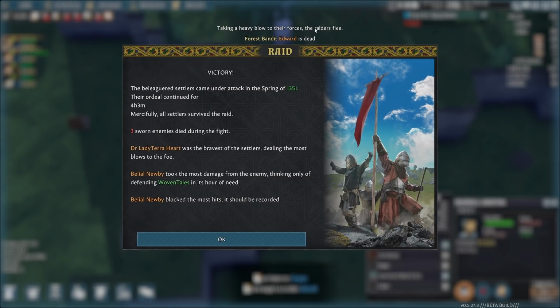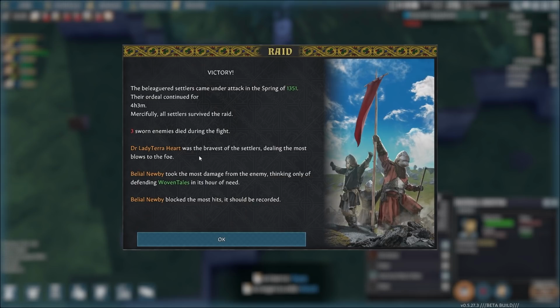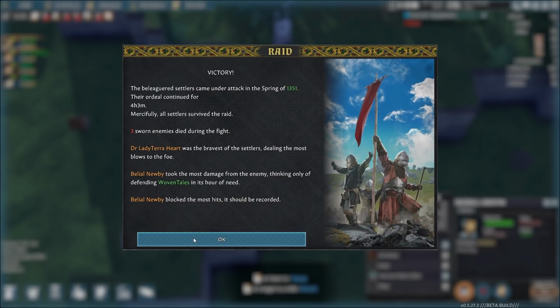Taking a heavy blow to their forces, the raiders flee. The beleaguered settlers came under attack in the spring of 1351. Their ordeal continued for 4 hours and 3 minutes. Mercifully, all settlers survived the raid. 3 sworn enemies died during the fight. Dr. Lady Terra was the bravest of the settlers, dealing the most blows to the foe. Belial took the most damage from the enemy, thinking only of defending Woven Tales in its hour of need. Belial blocked the most hits.